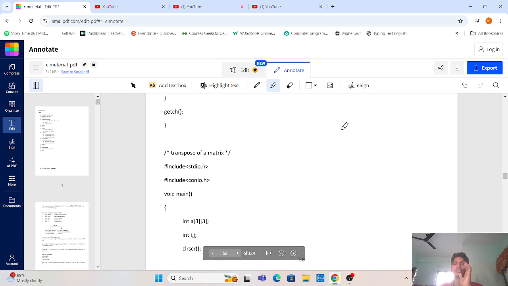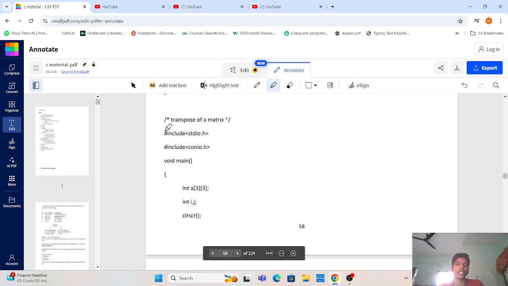Let's see, all these matrix programs have a similar formula. You just have to change two or three statements, and you change the formula of that matrix, and you get the answer right there and then. But the output will be definitely different, okay? Because if you multiply 4 into 4 it is 16, but if you add 4 and 4 you get only 8, so that is a big difference you get.